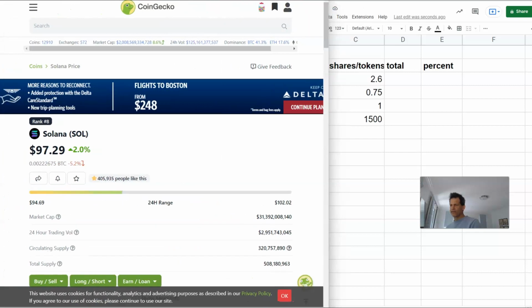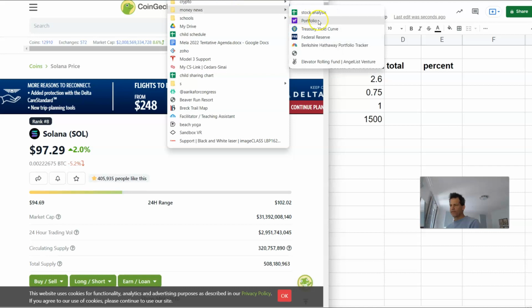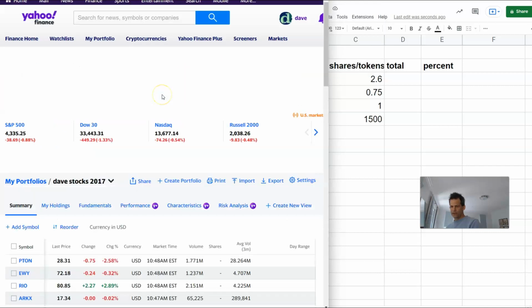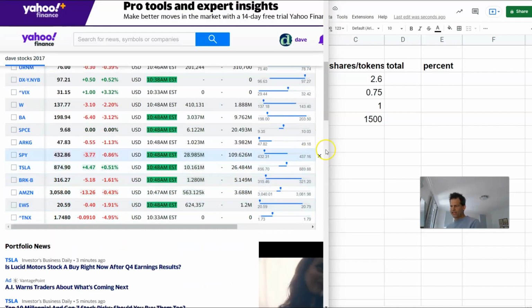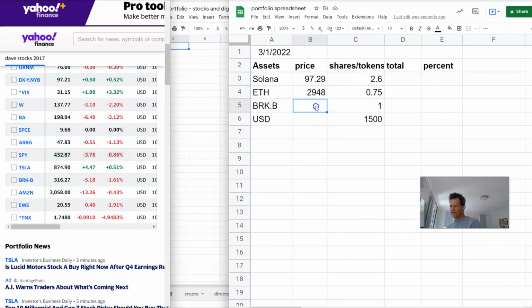Berkshire Hathaway. Where's my, Berkshire. Where are you here? 316. Okay, now what's the total? This is where, watch closely. I click here in the total, and then I go up, and if this was straightened out more, you'd probably see it, but click on more. See this funny thing here, it's a sum thing, whatever the heck it is. Click on that, hit sum.